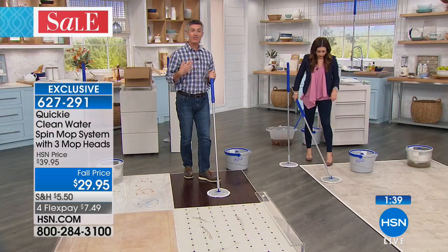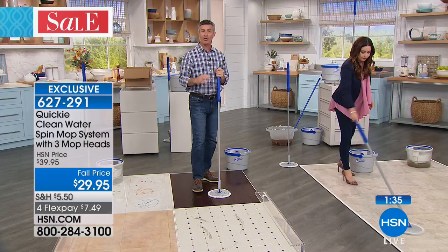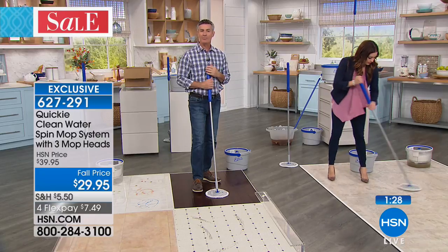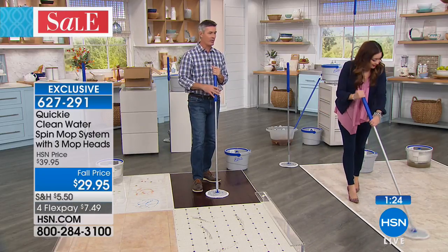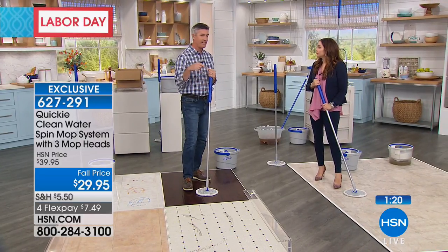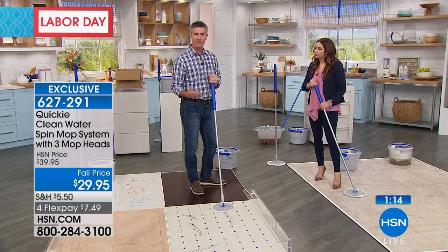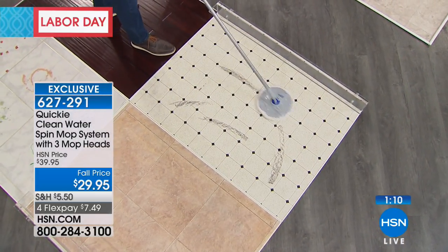Washable mop heads that do a better job, and you're able to use that clean mop head and clean water every single time. That's the big difference, and all of you out there who have been mopping know that's always been the issue. How do I keep from spreading that dirty water back onto the floor? How do I have a better, cleaner way? I mean, you really want your floors clean. This is the way to do it, and it doesn't make it more difficult. It makes it less difficult. It makes it just as quick and easy as anything you've already been doing. So that part of it, I really like.